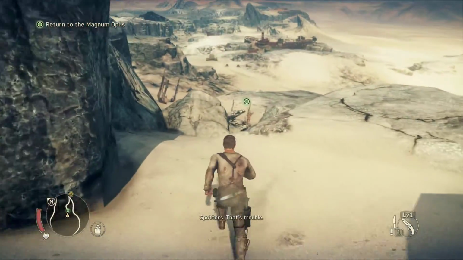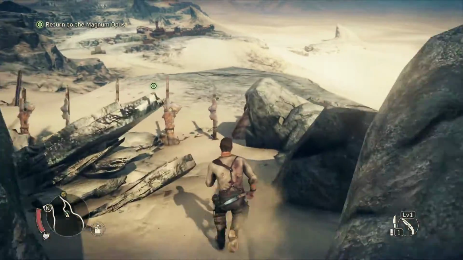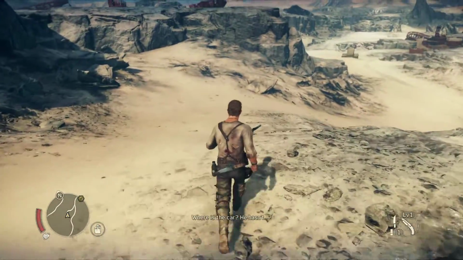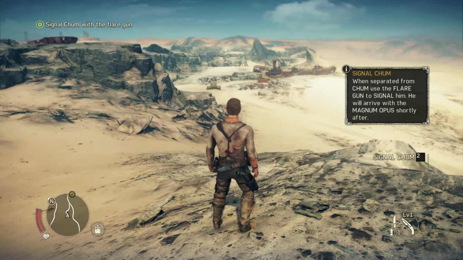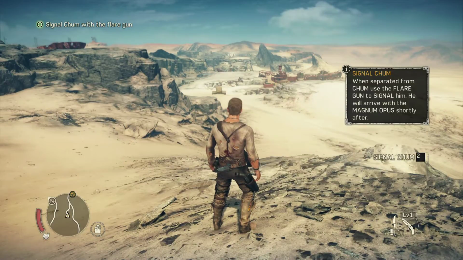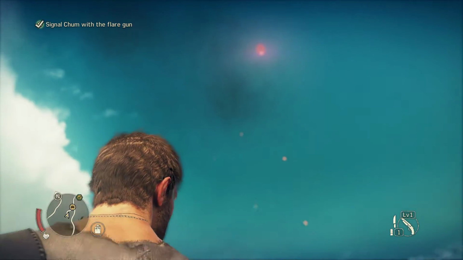Spotters. That's trouble. What the fuck is this bitch, man? Where's the car? Oh, he hasn't. When separated from Chumbucket, use the flare gun to signal him. He will arrive with the Magnum Opus shortly after. Boom, baby.